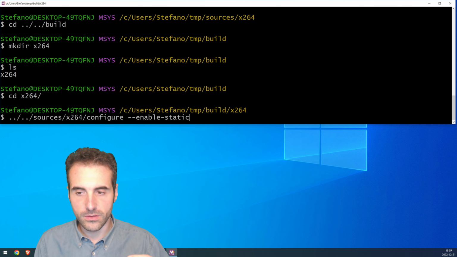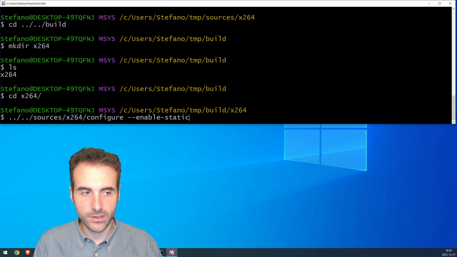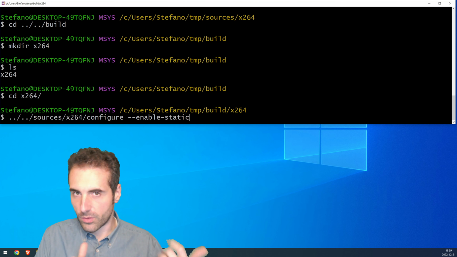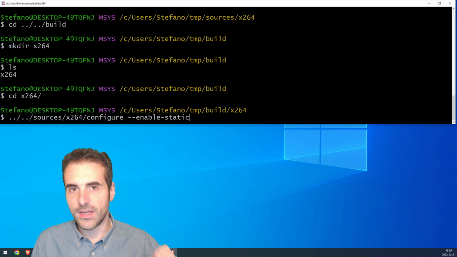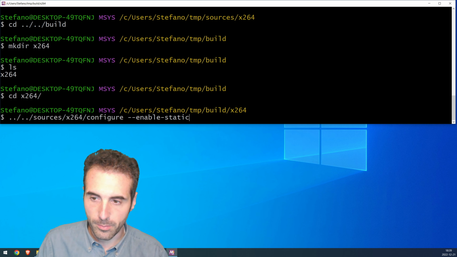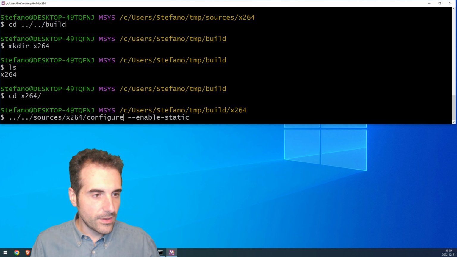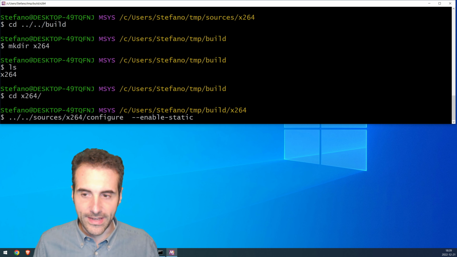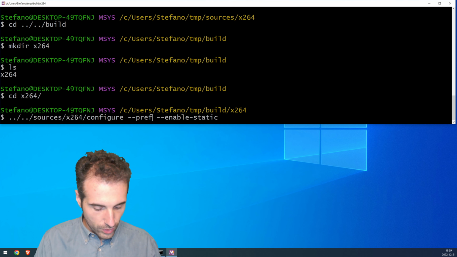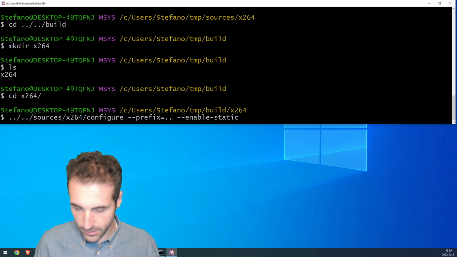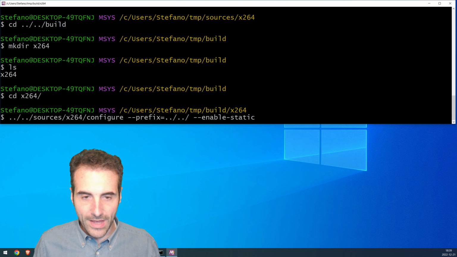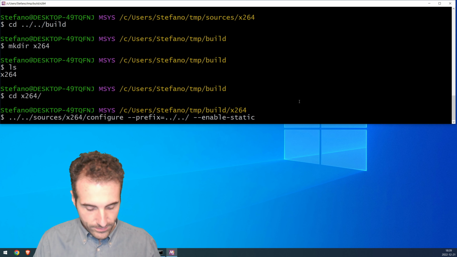So make install will create a folder where it's going to put all the libraries and all the necessary things that will be imported later for FFmpeg. So here, before the enable static, we're going to put a so-called prefix. The prefix, in this case, equals up 2 levels because we are in tmp now, and then we have the installed.